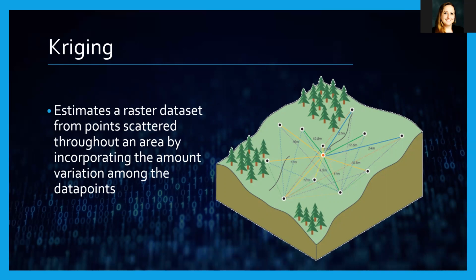Calculating it is quite complicated and you will not know how to do that, so I am not even going to include that formula in the slide. I just want you to know that kriging is more of an analytical statistical tool and IDW is more of a quick and dirty way of creating a surface model.